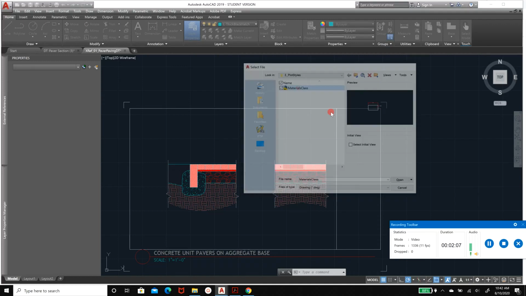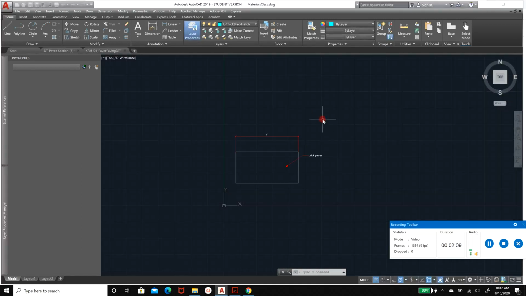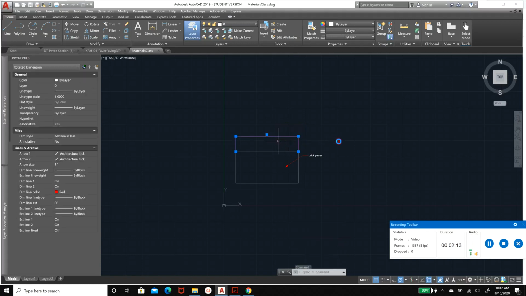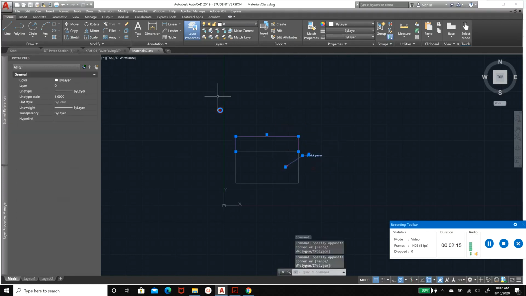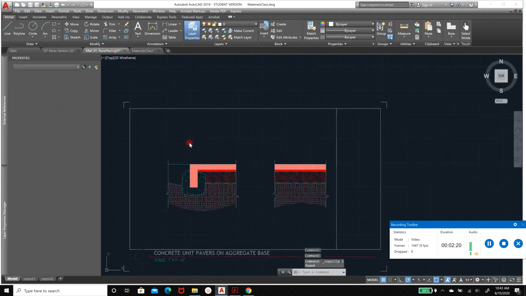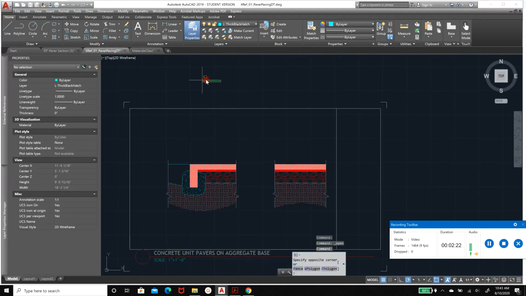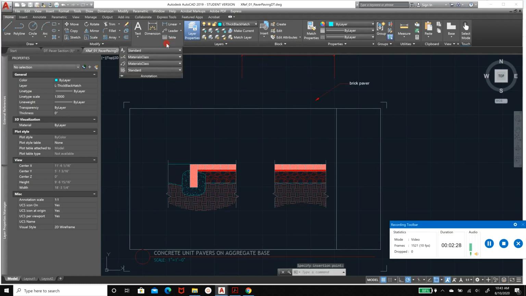So just open that up, and then you'll have to copy, select both of these, and then click Ctrl+C, and then go back into this paper drawing. Click anywhere and then Ctrl+V. And then from there, click on this annotation drop-down menu, and now you can select materials class style for this one here, which is dimension, and this one here, which is leader.